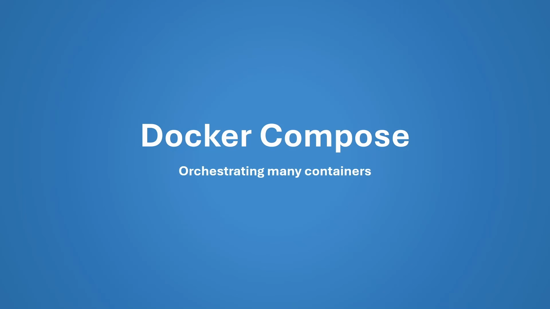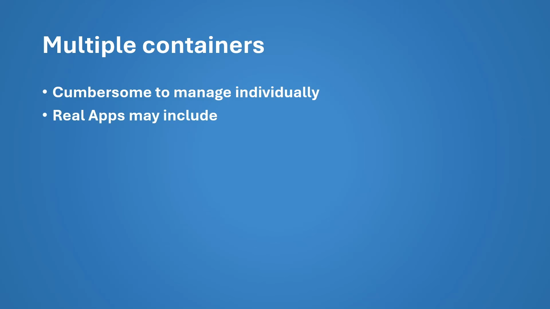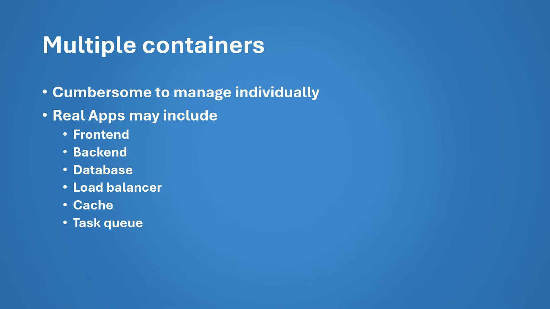As you may have noticed by me fumbling around, it can get pretty cumbersome to manually launch everything when you have multiple containers. They may contain different ports they need to publish, have environment variables, volumes, and so on. That's because Dockerfiles are for individual components, like our frontend, our backend, but our application isn't just a single component. Our application is a composition of components all orchestrated in a particular way. We have a frontend, backend, maybe a database, a load balancer, a Redis cache, a task queue, and so on.